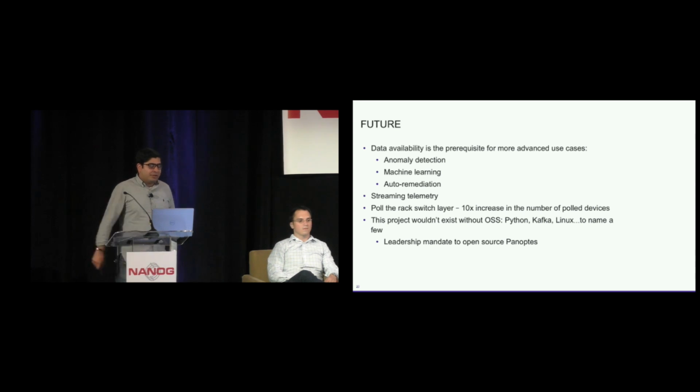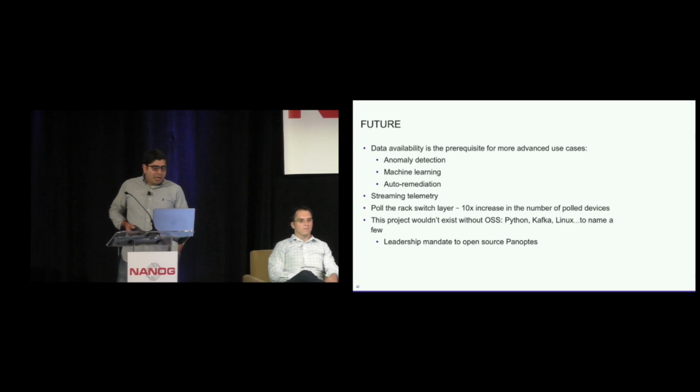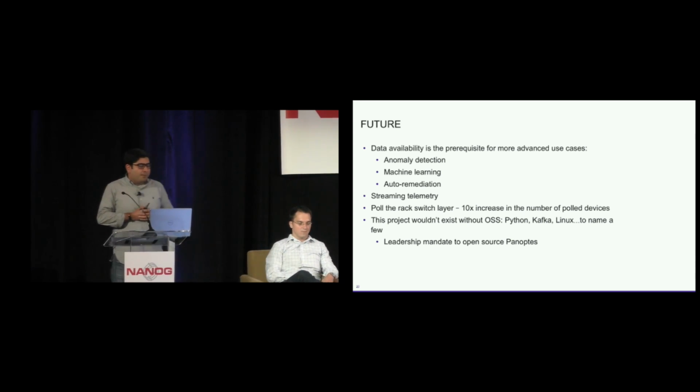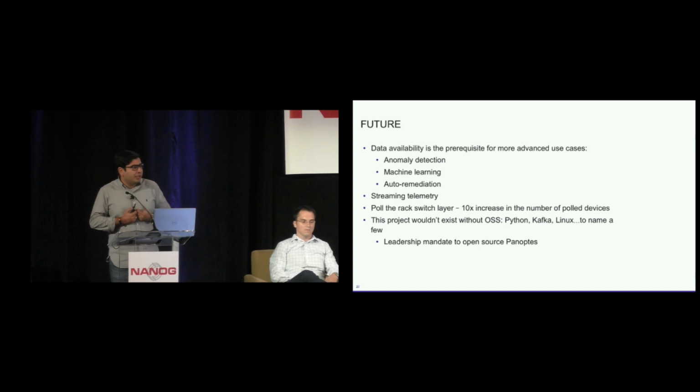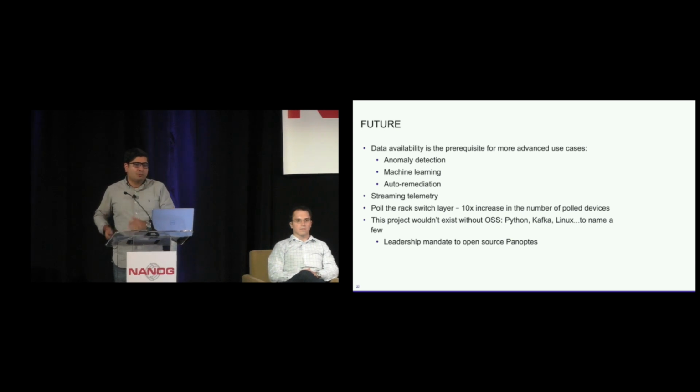Also, as Matt pointed out at the start of the presentation, SNMP, though it served our industry quite well, is showing its age. We have already incorporated vendor-specific API-based polling plugins, but one of the next things we want to do is also to support ingesting streaming telemetry from various devices into Panoptes.